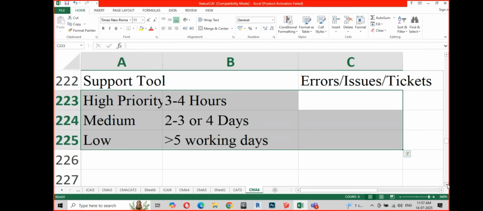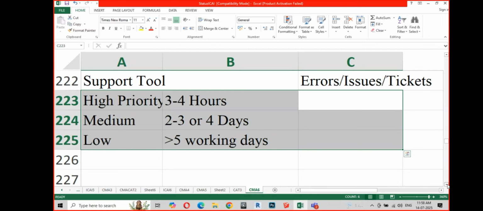So there is an agreement as to how these issues are handled once they have been raised in the system. And how does the implementing team know about these issues? Say, suppose my implementing partner is in the US. I am sitting in India and taking care of the support. How do I know, sitting in India, that he has got an error in the US? He raises a ticket in the corresponding support tool.